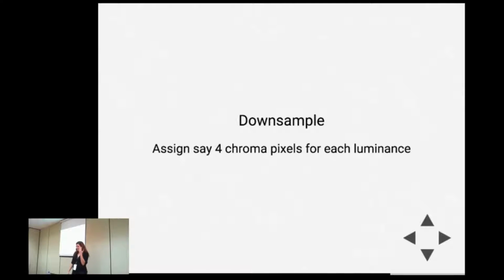And of course there's functions for that. So this next step is actually an optional step. You can downsample. We're just going to take those blue and red color domains and drop samples from them. We might drop 3/4 of the samples from those data layers. I say this is an optional step because in the header data, you're going to describe what you did at each step. So you're going to say whether or not you downsampled at this step and by how much, so that when the image is reversed, when you want to decompress it, you can reverse the steps.